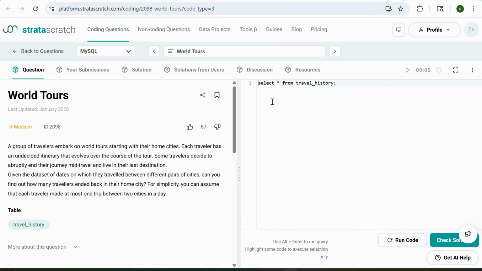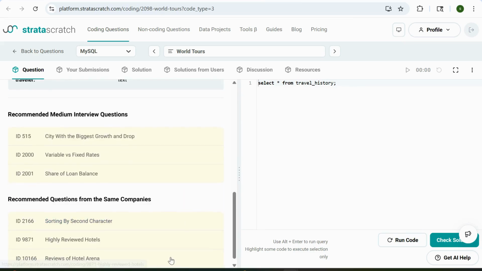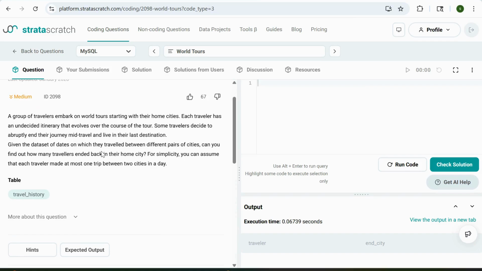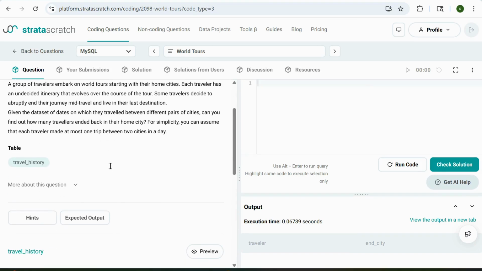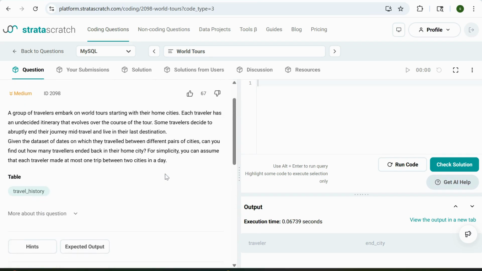Okay, let me see if I can solve this one as well. So the question is asking to identify the travelers who have ended their tour in the start city. So this is the table: date, end city, start city, and traveler. A group of travelers embark on world tours, starting with their home cities.